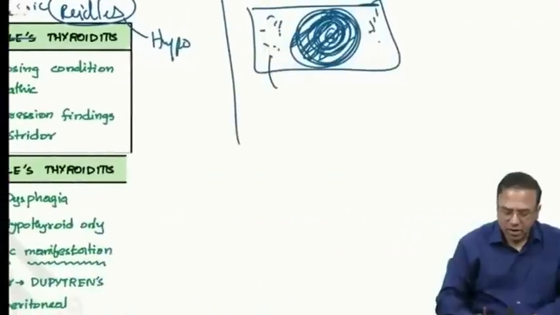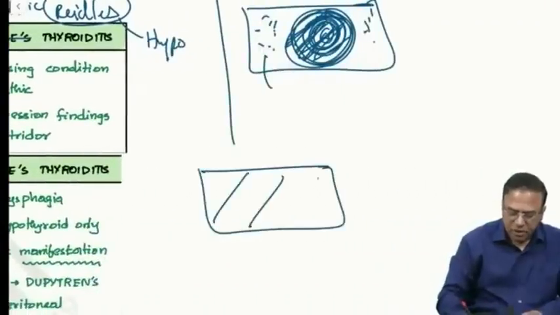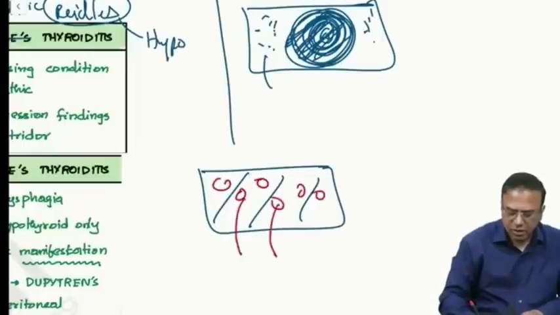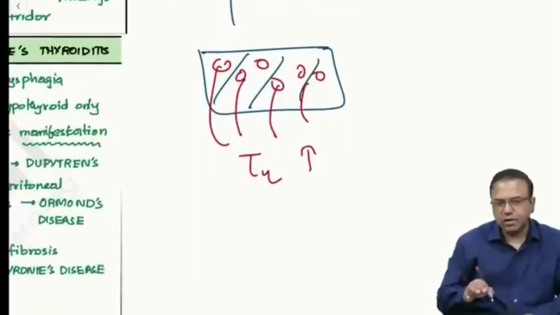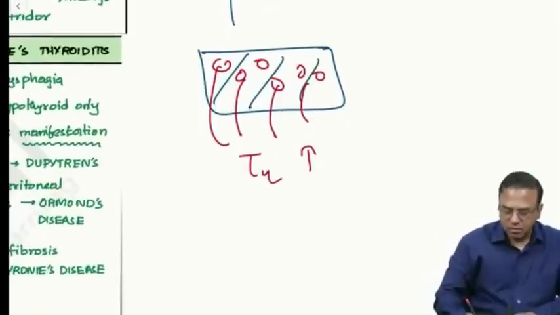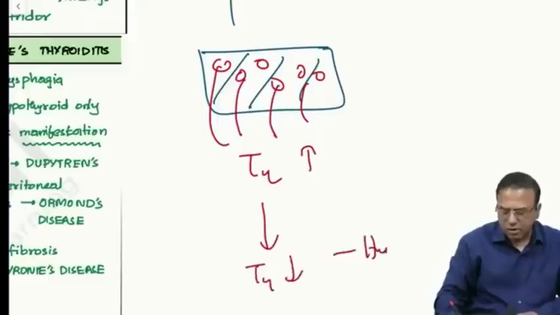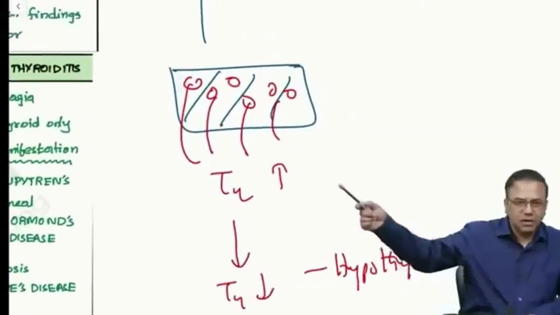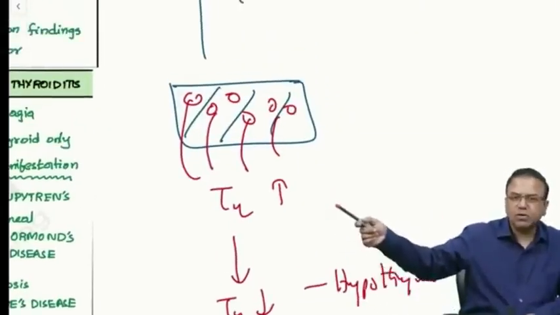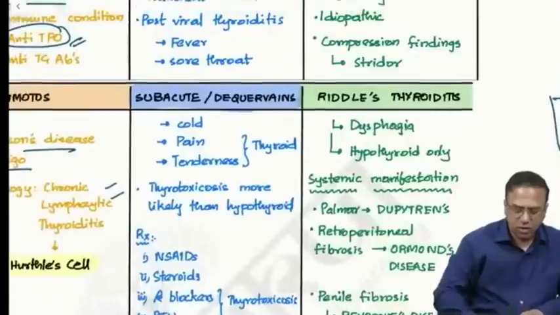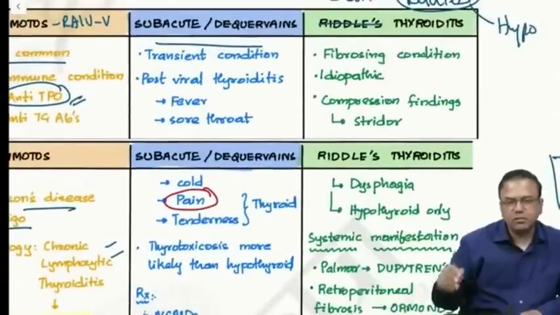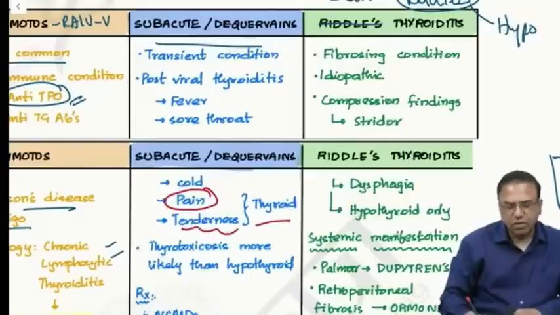You get thyroid gland inflammation. Inflammation of the thyroid gland will cause whatever stored thyroxine is inside the follicles to start leaking out. When it starts leaking out, the patient actually will be toxic. The problem is, with most thyroiditis, by the time they come to us, they don't come in this phase. By the time they come, the thyroxine got depleted and the patient has gone into a state of hypothyroid. This is when you will see a patient with Hashimoto's, for example. But the reason why subacute we pick up early and they come with toxic symptoms is because this comes with severe pain. Their major complaint is pain in the neck, and they have tenderness in the thyroid.